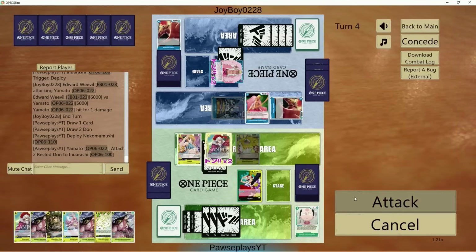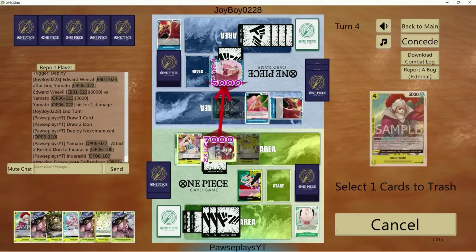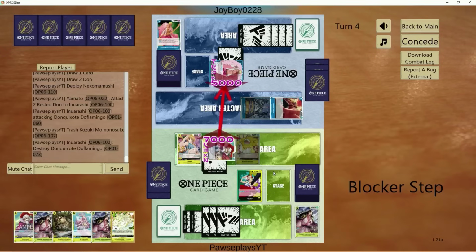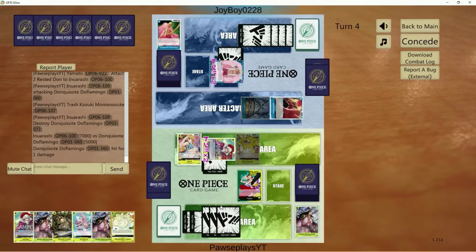Let's give this one 2 rested. If we go 7 face here, we pop the Doflamingo, considering he has 3 life. So we'll discard a Momo. We'll pop this for free. Get a 7k attack in. And then he has to deal with an 8k here with Yamato. Which is pretty nutty, to be fair.